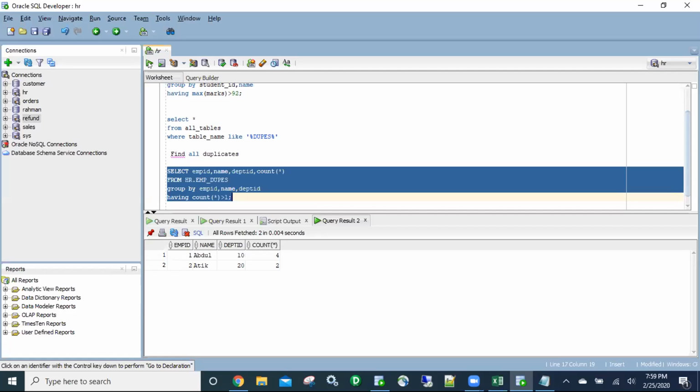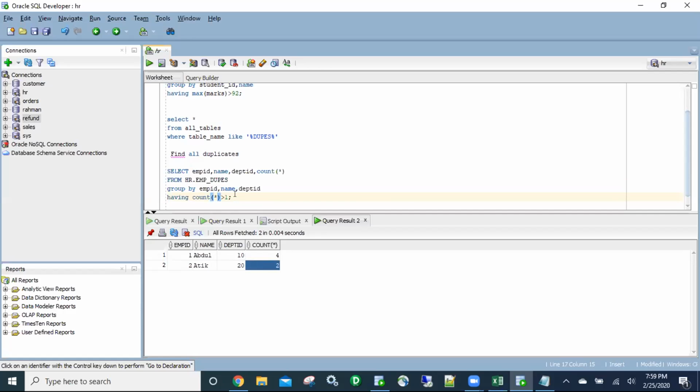Is that clear? Is this clear to everyone? Farin, that's the second part of the question. I didn't ask how to remove duplicates. I only said, how do you find out the duplicates? So 1 Abdul 10 is present 4 times, 2 Atik 20 is present 2 times, and 3 Wasim 30 is present just 1 time.